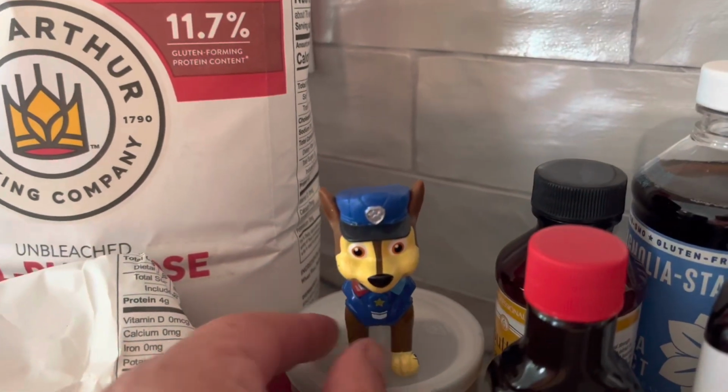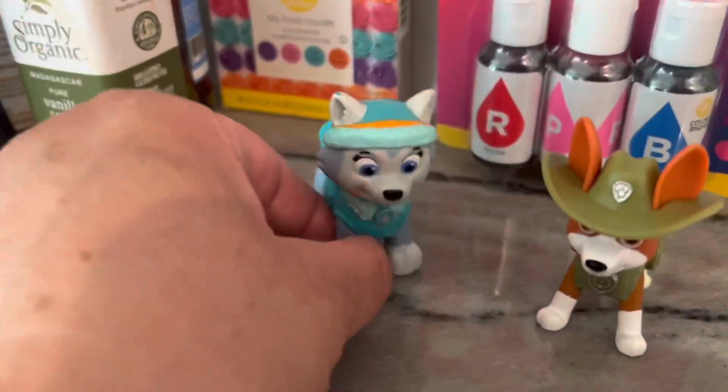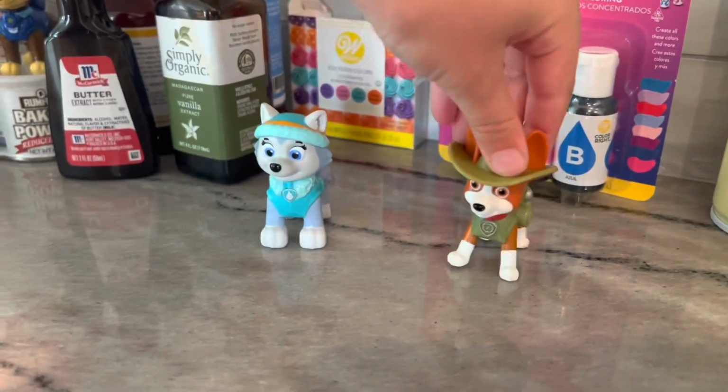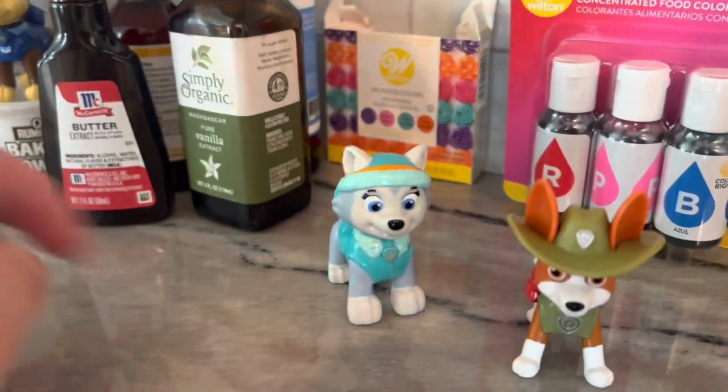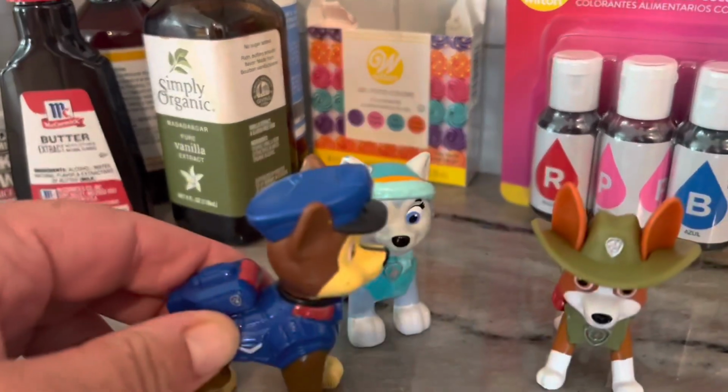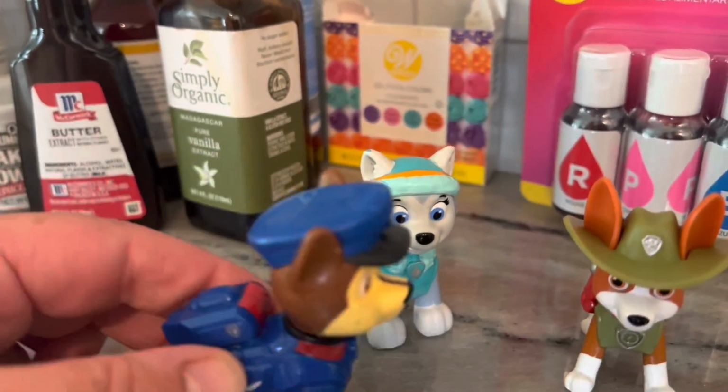Boy, I'm hungry. Me too. Let's make a cake. How about marble rainbow cake? What? Are you serious? Wait a minute. Did you say marble rainbow cake? Yes. How do you do that, Tracker?